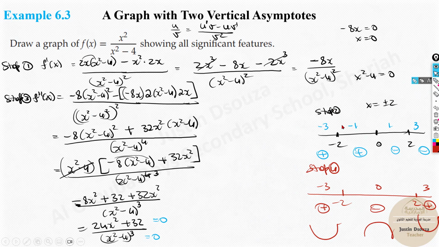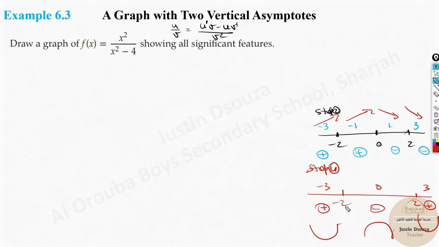From the first derivative is the first one. This is basically increasing. Let me just do the arrows over here. Increasing, increasing, decreasing, decreasing. Here, up, down, up. Now I'll just erase the left part. These two number lines are the most important in graphing. So since 0 is both positive and negative, let me do it in the middle.